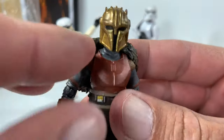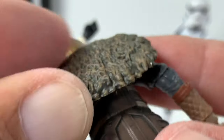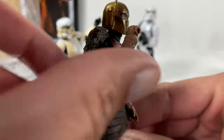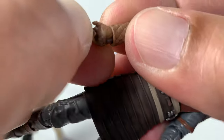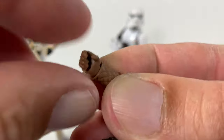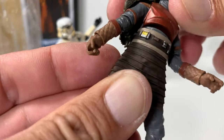Let me know in the comments below if anybody has done anything else with that, because unfortunately I don't have a duplicate of this figure so I won't be keeping one in package. Her elbow pops up to about right there; there is a swivel in there. Her hand rotates 360 degrees, and there is a hinge in that hand so it tilts up and down. This hand has the same hinge — up and down. She is on what looks like a peg and a ball in there.